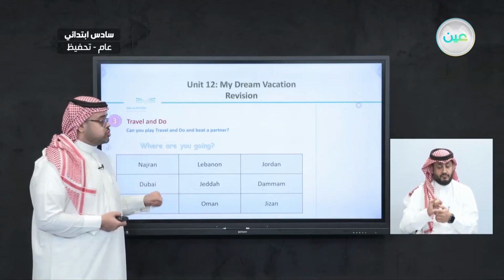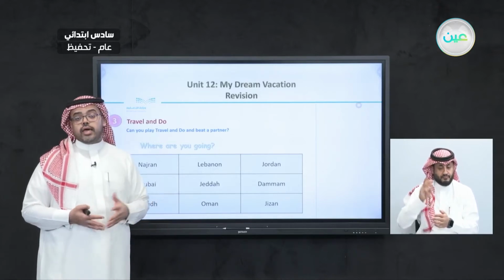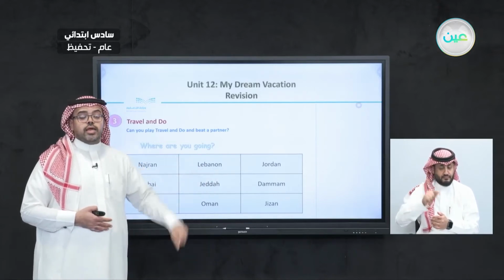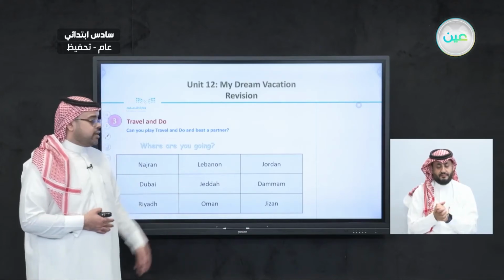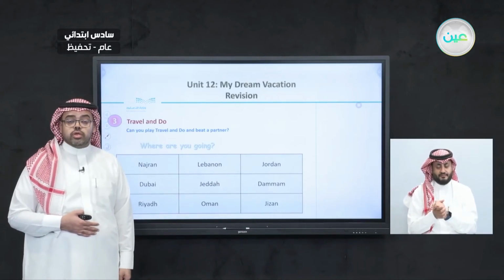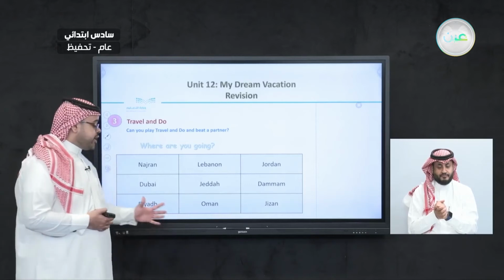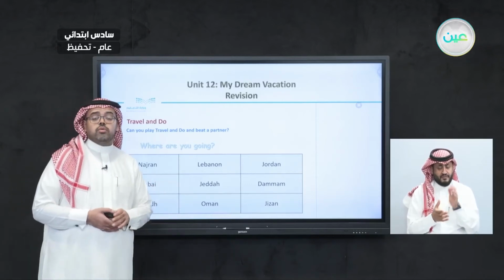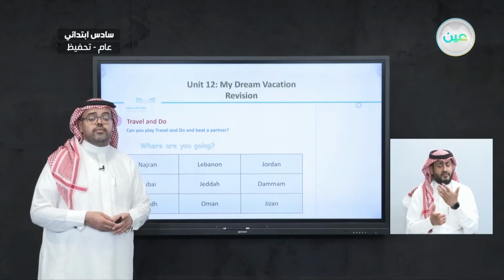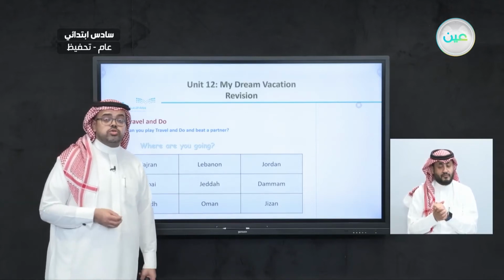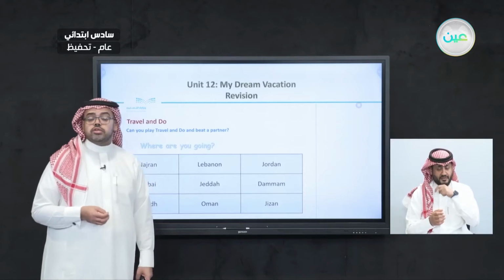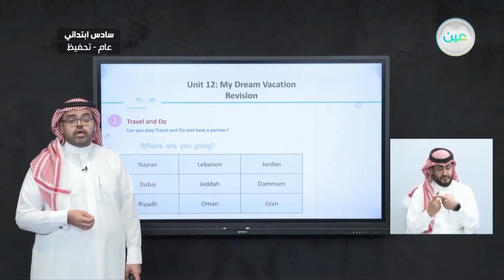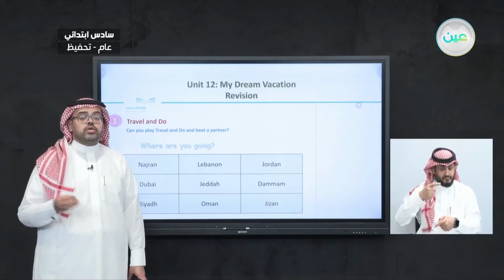I am going to Jordan. I am going to Dammam. I am going to Oman, or I am going to Lebanon, or even I am going to Riyadh, or I'm going to Najran. So what is important here is that he or she should start their answer with I am going to.